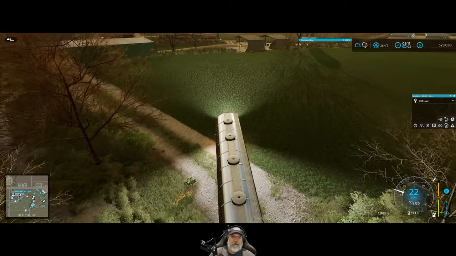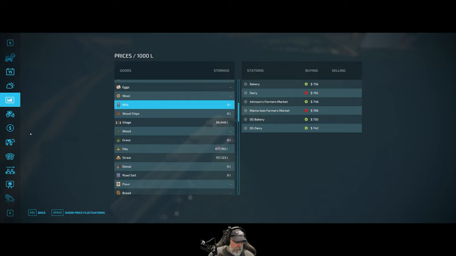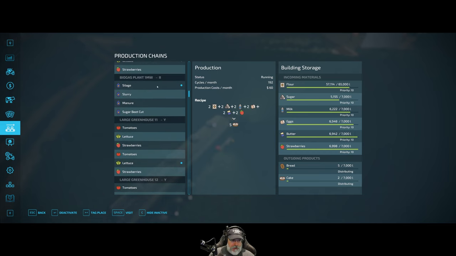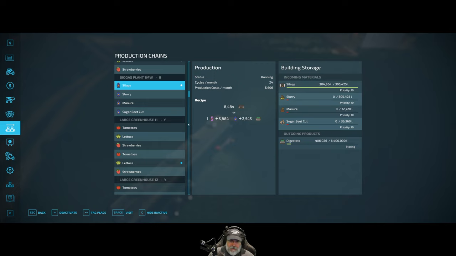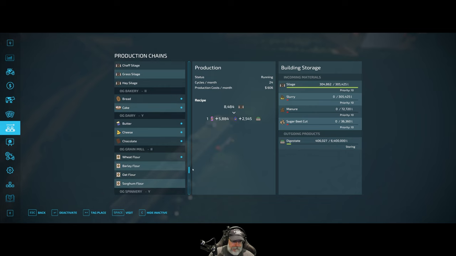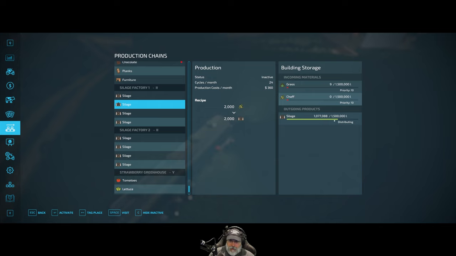I'm wondering, though, do I want to get... All right, hold on. Let's think about something here for a minute. We've got almost... Here, let's look at our biogas plant. It should be chocked full. Yeah, it's chocked full of silage. And we have, in our silage factory, about 1 million liters. We can definitely sell some of this, but I don't know that I want to sell all of it.